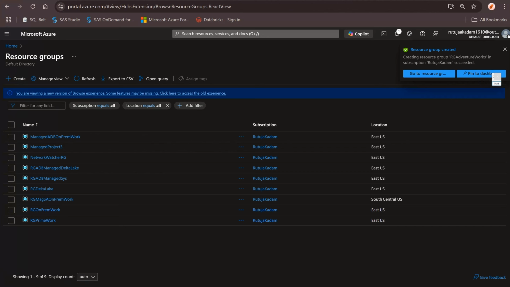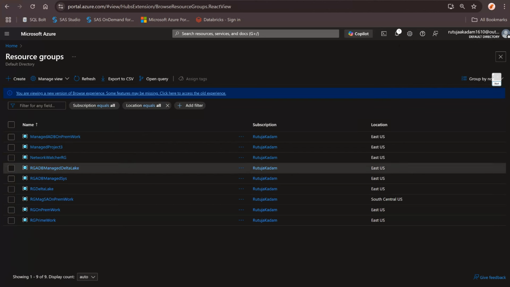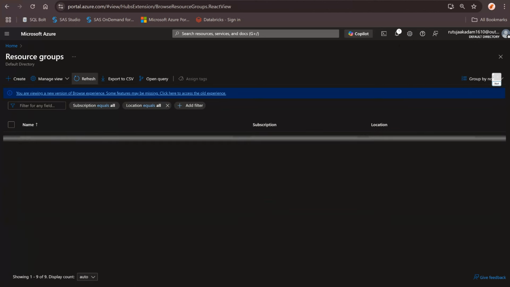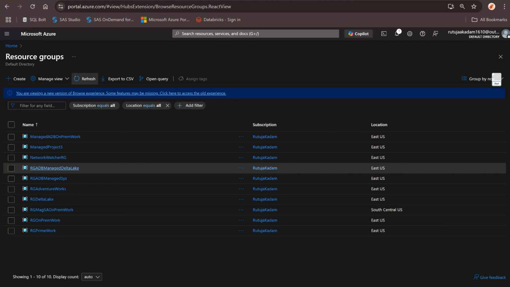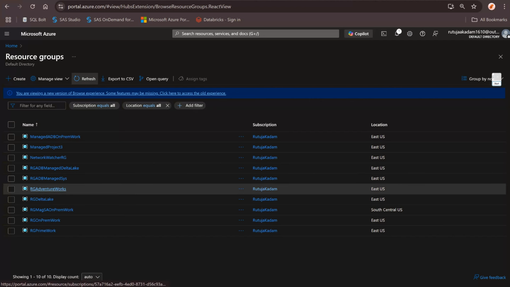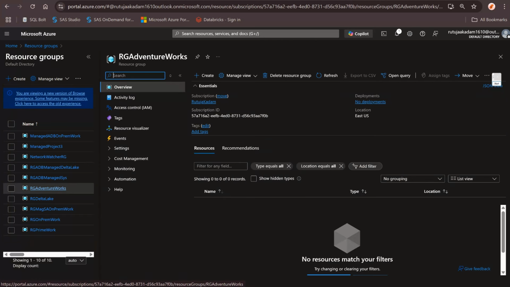So our resource group is ready. If you don't see anything here, just click on refresh. Okay, so this is our resource group RG Adventure Walks.